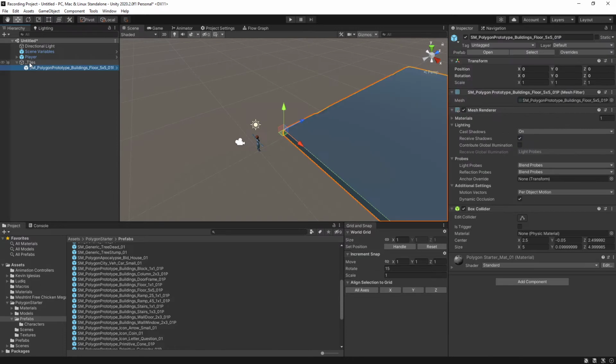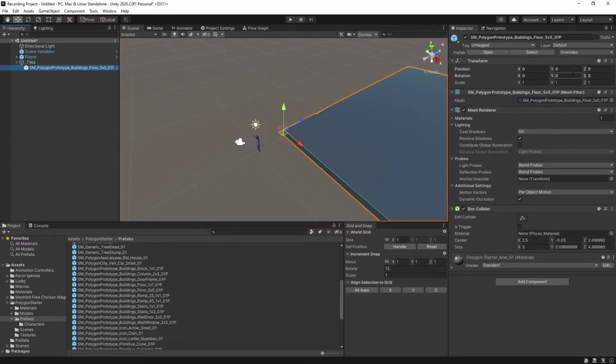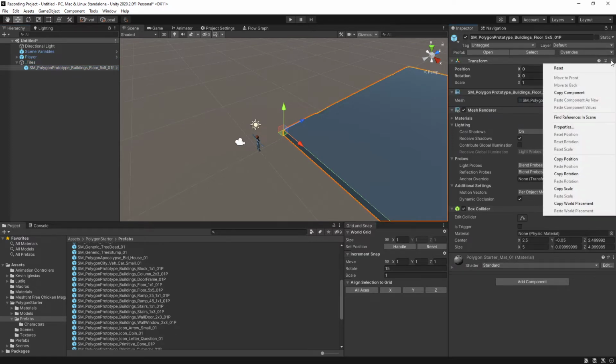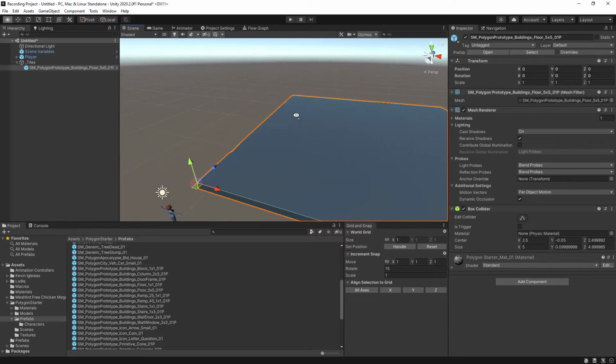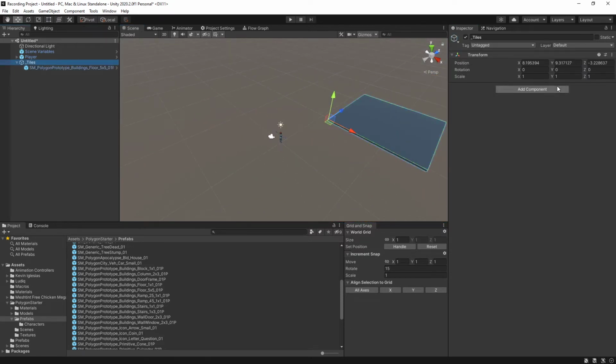And I'm going to directly add that to my tiles game object. I'm going to reset its position. Whoops, and also realize that tiles needs to be reset as well. Okay.